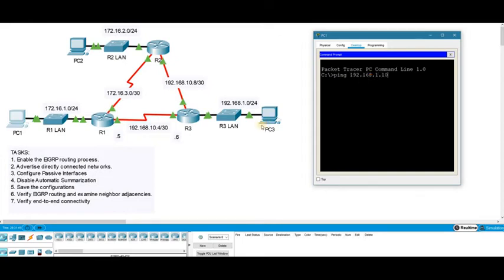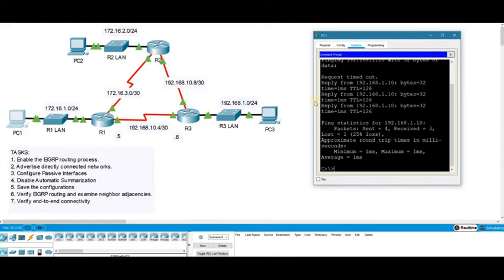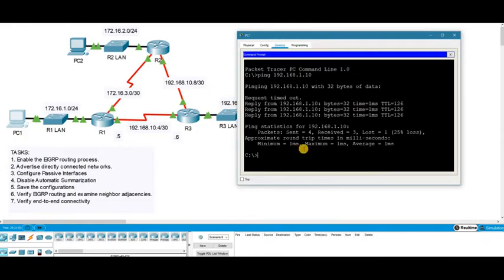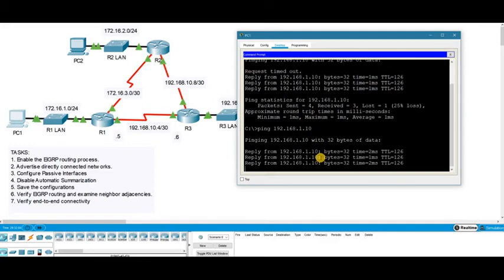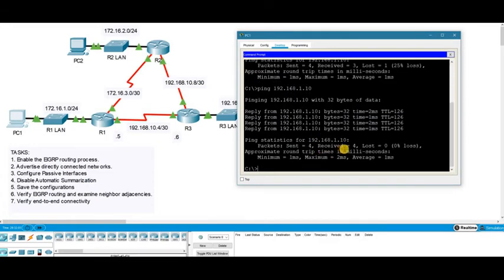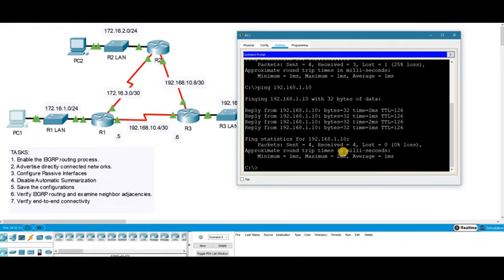So I'm actually pinging PC3. Let's check if our network has converged. The first RTO is just acceptable since this is our first ping. But if you repeat the process again, you can see that we have 100% reliable communication.